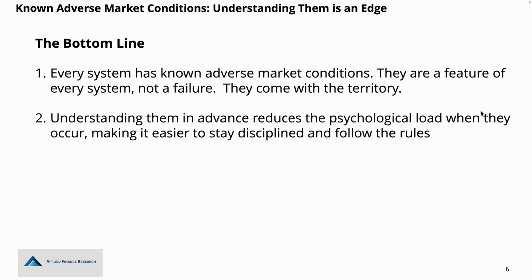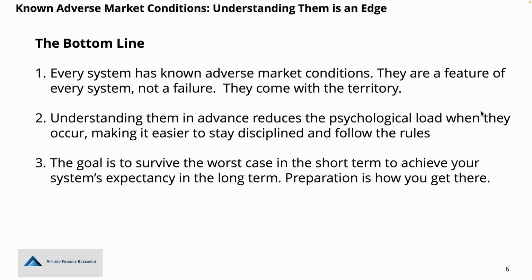Second, understanding adverse market conditions in advance reduces the psychological load when they occur, and it makes it much easier for us to stay disciplined and follow the rules. So again, we keep coming back to staying disciplined and following the rules. Why? Because the goal is to survive the worst case in the short term, to achieve your system's expectancy in the long term, and being prepared mentally, psychologically in advance is how you get there.